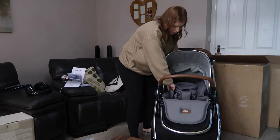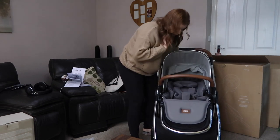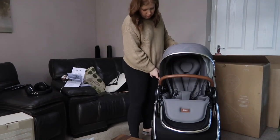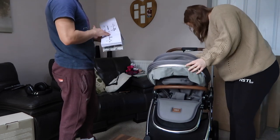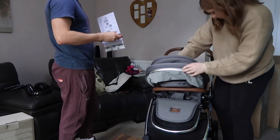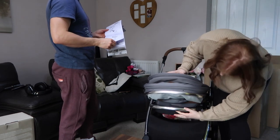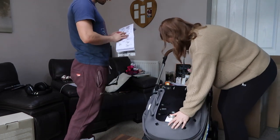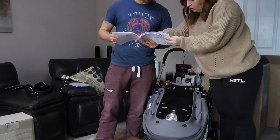And then what, the grey bit? Yeah, this grey bit. Mm-hmm. And then I think you can, oh, maybe not. I don't know, I have to check. Moving the seat. She didn't want to force it. Is that right? Mm-hmm. I think it is. She's not convinced. Oh, there. Fold in the pushchair, here we go. Do you want to look? Yeah. So you have to have the hood flat.